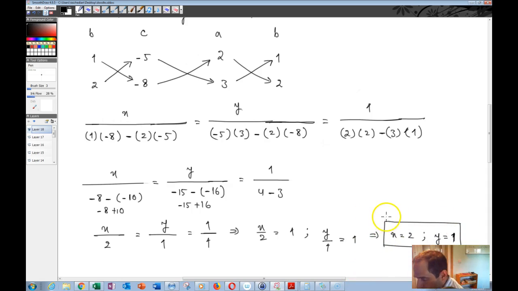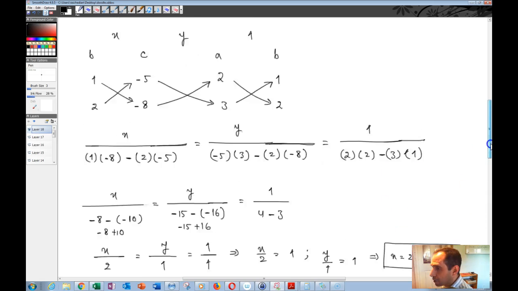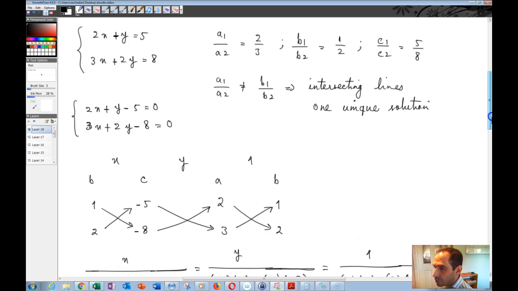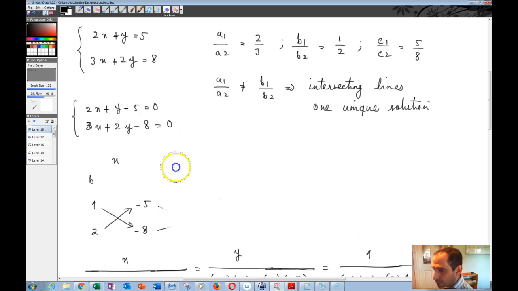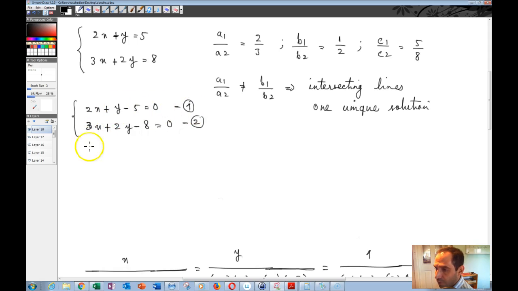Now let's use the method of elimination and do the same thing using the method of elimination. So I can, for example, take this equation over here, take it as 1 and 2, and then multiply 1 by a factor of 2. 1 times 2 gives me 4x plus 2y minus 10 is equal to 0. Okay, and I'm going to take these two equations together.